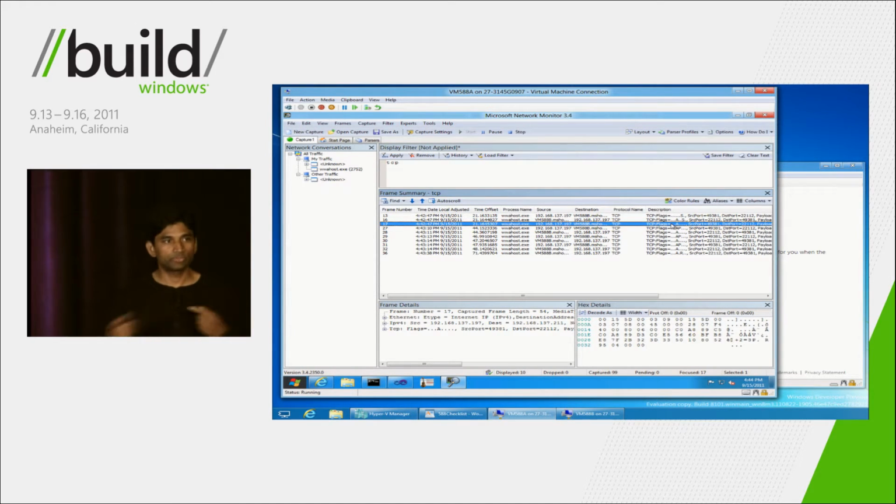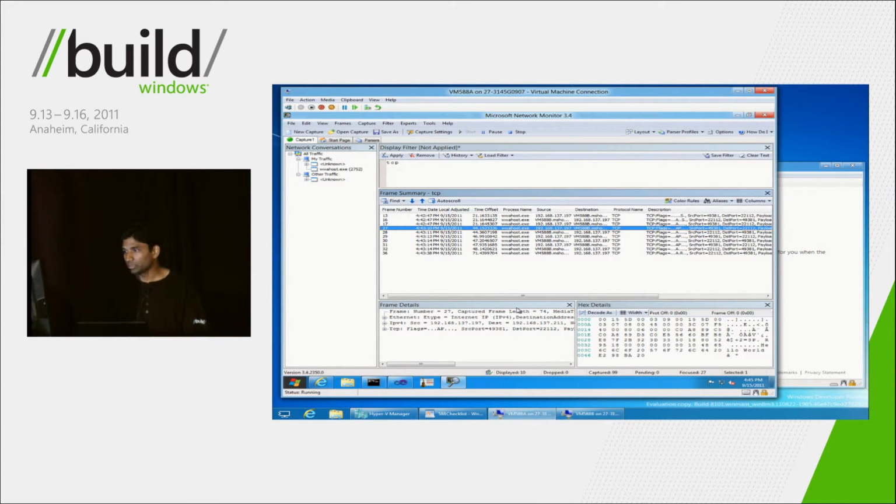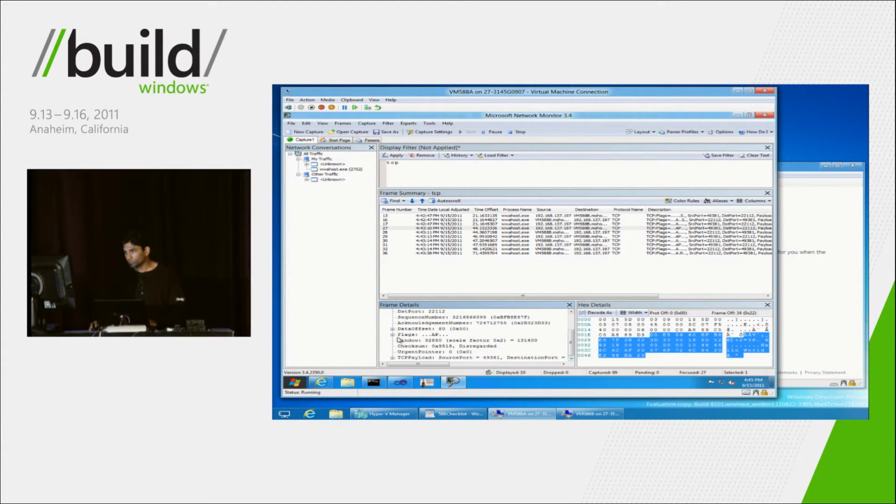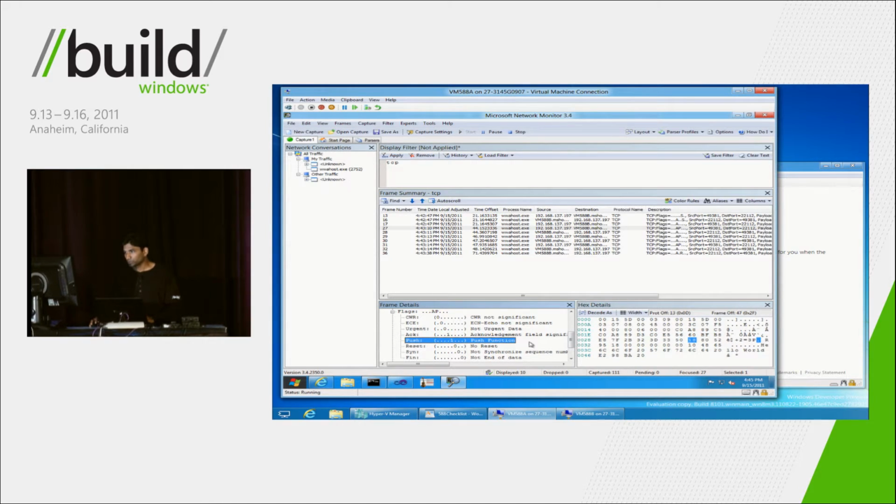So this 3-way exchange was when I did the TCP connection to the server. And once these 3 packets go back and forth, that means, OK, we've got our connection, and so we can start sending data. Followed by that, I did 3 hellos. I clicked on that button 3 times. You can see that over here, there's an AP. P stands for push. And if you take a look over here, here's the push function.